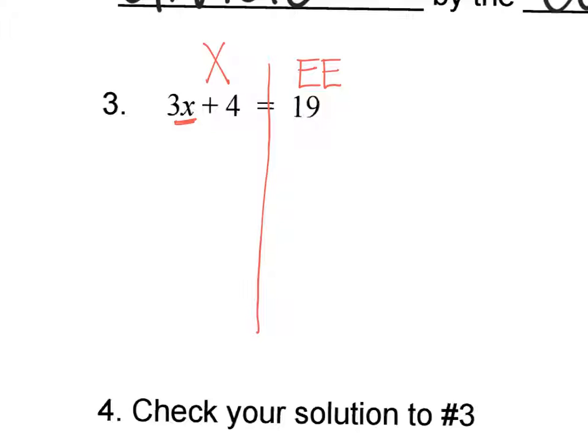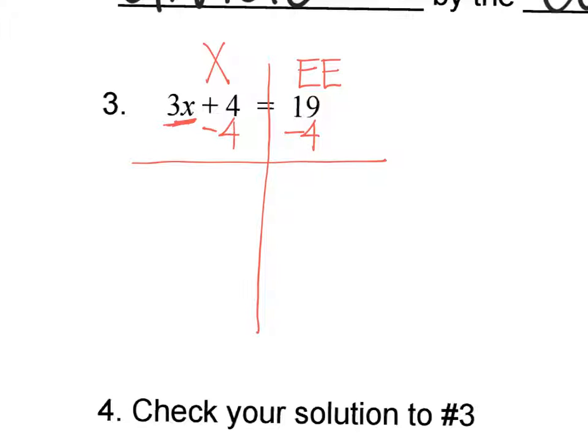We get to start having fun. We get to start moving terms by adding or subtracting. If I only want x's on the left, can 3x stay? Yeah, he can stay. He's got an x. If he's got an x, he can stay on the x side. But this 4 doesn't have an x, so he's got to get moved over. And remember, I do the opposite or the inverse. So since I'm adding 4 on the left to get rid of him, I must subtract 4. And my golden rule is whatever I do on one side, I've got to do the other. So since I've subtracted 4 on the left, I've got to subtract 4 on the right.